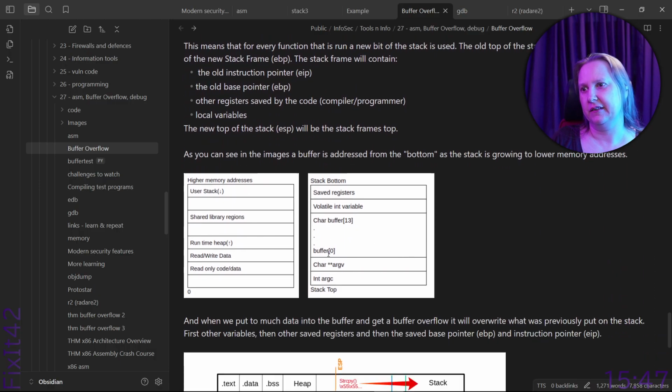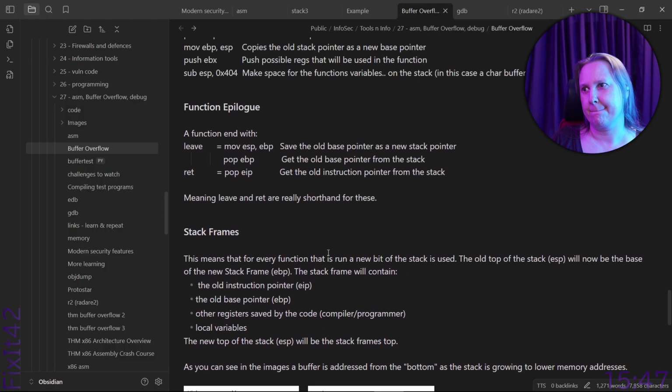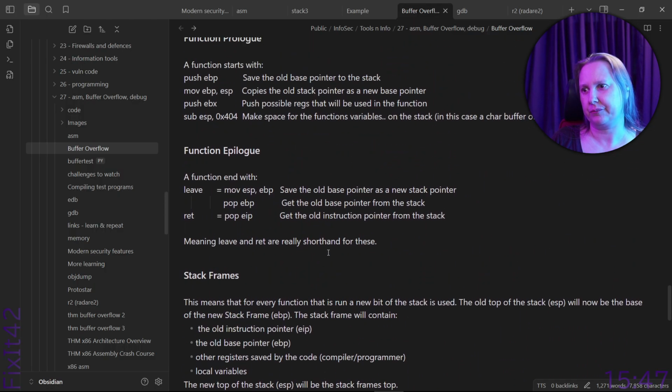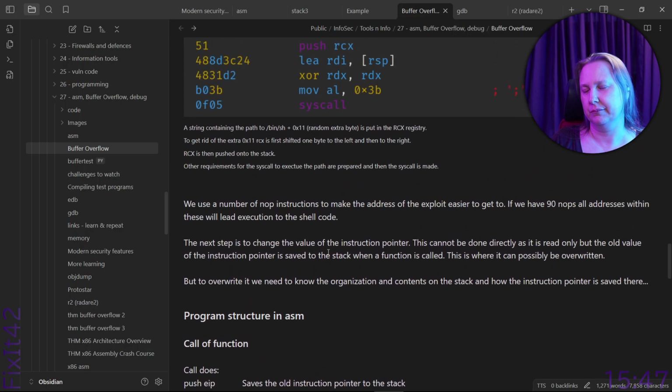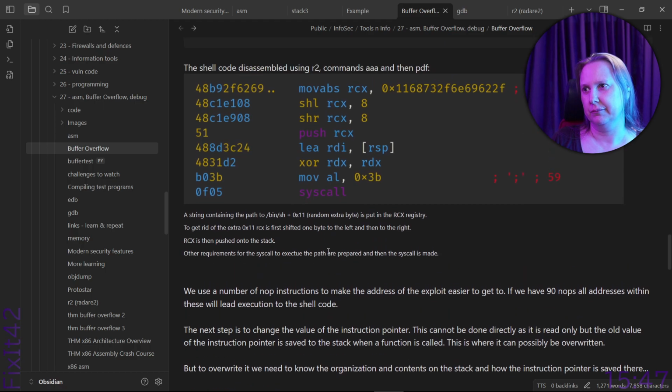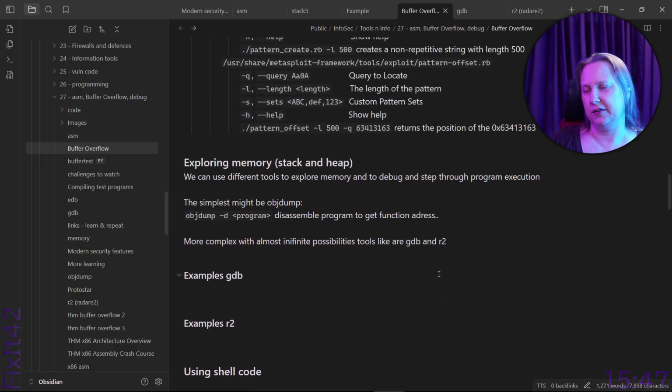So, stack frames. So the explanation of this, it should be later.